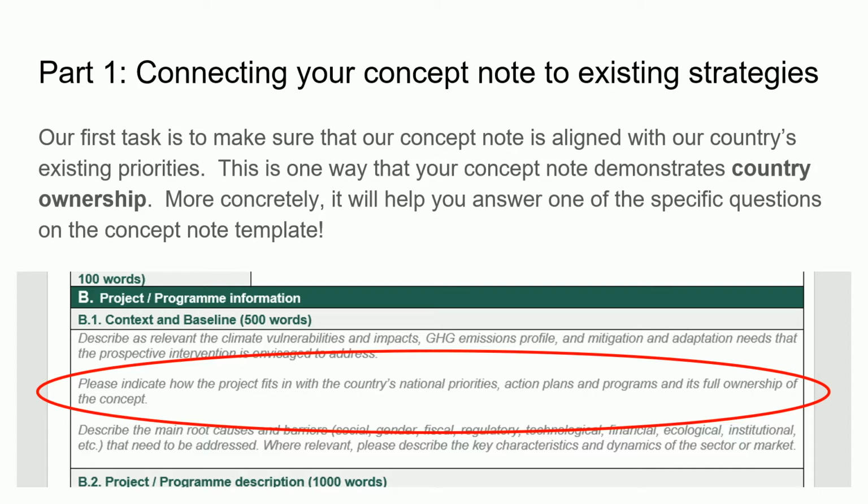So those are the things that the GCF SAP funding proposal preparation guideline says is important.